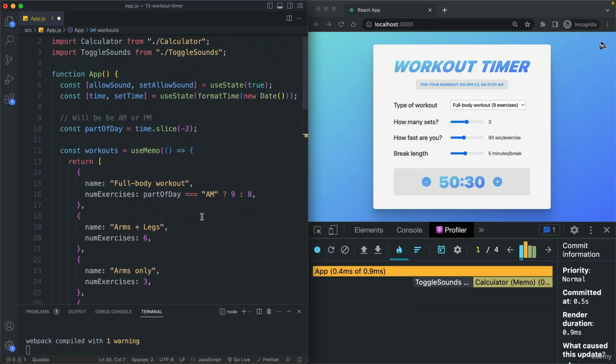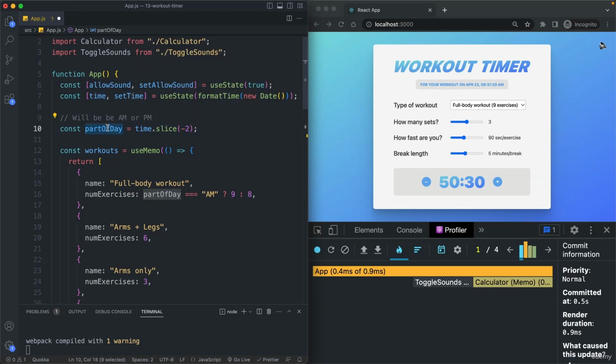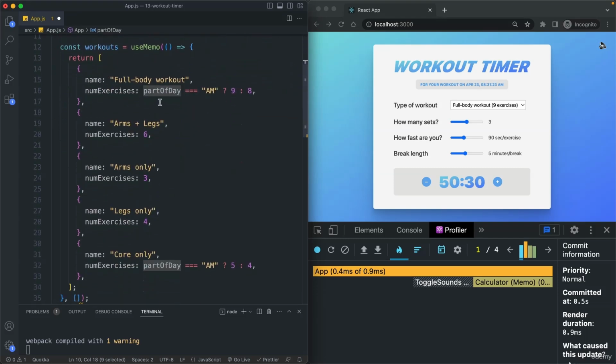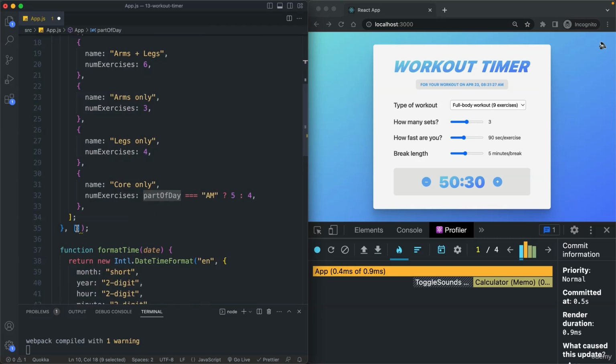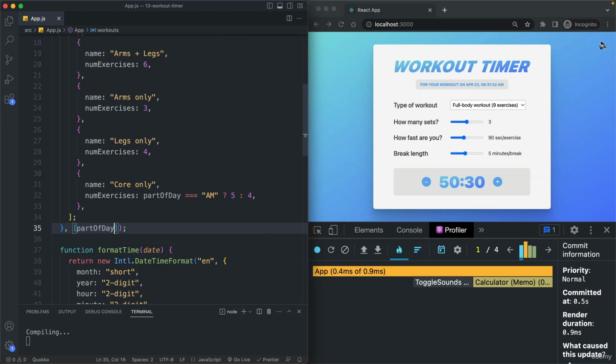So all reactive values in this component are of course these two state variables, but also this partOfDay variable because it depends on the time state. So it is using a reactive value, and therefore this is also a reactive value. And since we are using that value inside this array, this means that we now need to include it into the dependency array. So partOfDay, and now ESLint is no longer complaining.